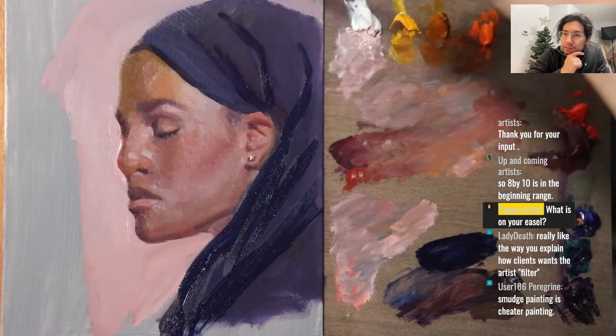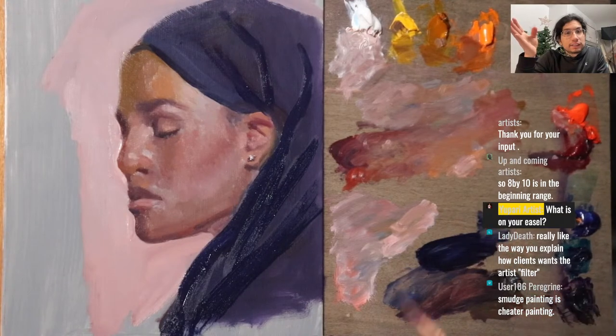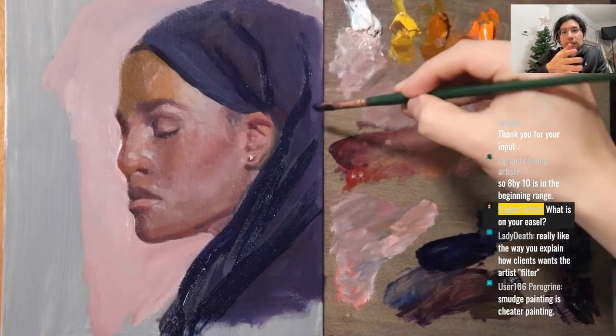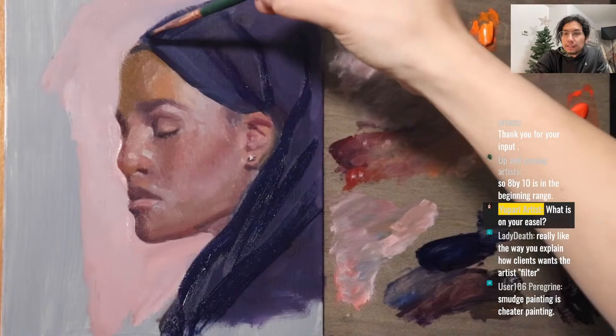Hey, Lady Death, you really like the way you explain how clients want an artist filter. It's true, unfortunately. A lot of clients, they just want their picture copied and pasted on a canvas with an artist filter. That's what they want, unfortunately.